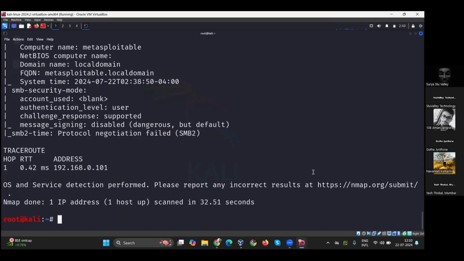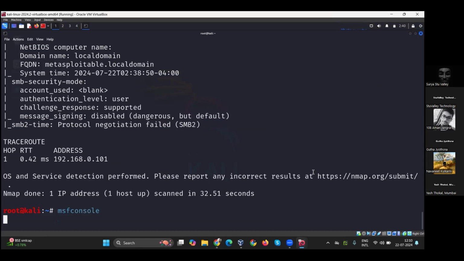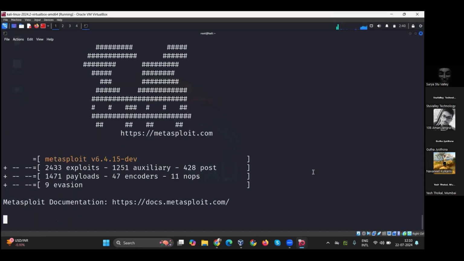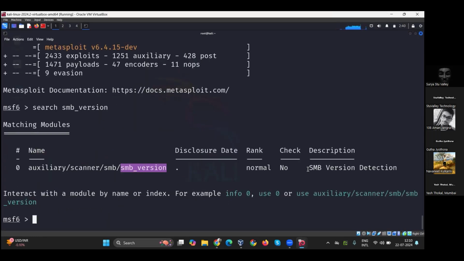Okay, so just visit the web framework called MSF console. Here search for smb_version. We have some auxiliaries.